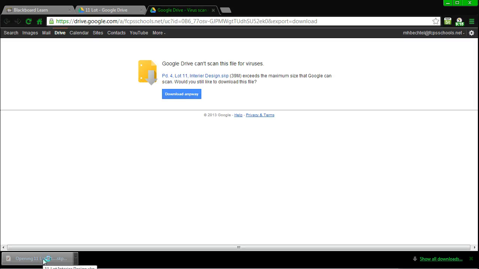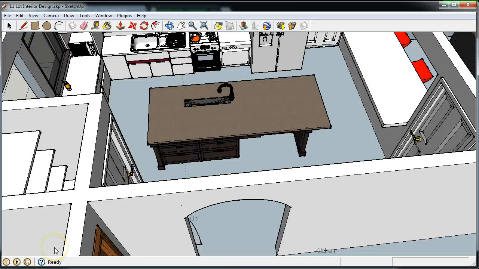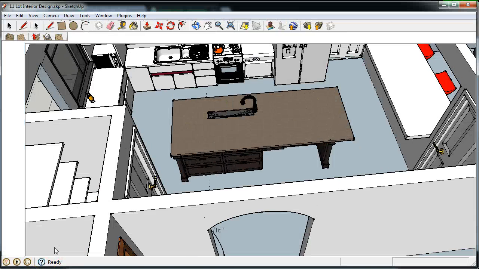I'm going to open up the SketchUp file. Hopefully this file is better than the one that I showed you in the beginning, and if it is, then I'm going to save this file and export this directly into the site plan to modify what I need. Alright, so yes, this looks very good so far.